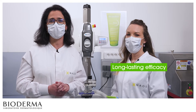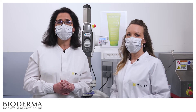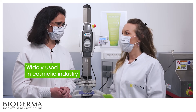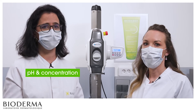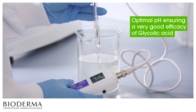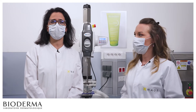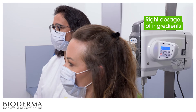This is the key to long-lasting efficacy and is at the heart of our ecobiological approach. But it might be considered that using acids and deep cleansing can be too aggressive for the skin. Not at all. Salicylic acid and glycolic acid have been widely used for many years in the cosmetic industry. Their efficacy actually depends on two factors: pH and concentration. Sebium Gel Moussant Active has been precisely formulated with an optimal pH, ensuring very good efficacy of glycolic acid. Furthermore, these acids are introduced at optimum concentration — just the right amount to ensure good tolerance. Selecting ingredients easily assimilated by the skin is at the cornerstone of our ecobiological approach, which is why we always ensure the right dosage of our active ingredients.